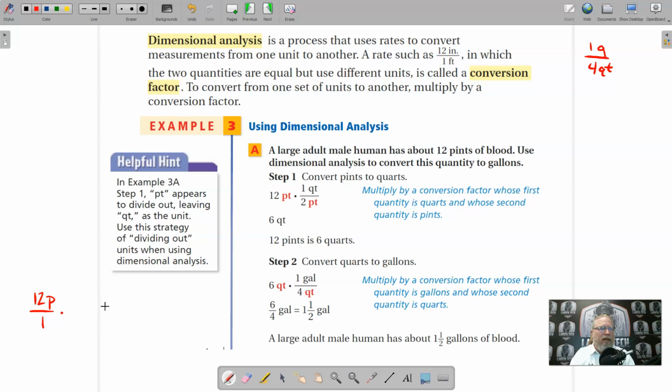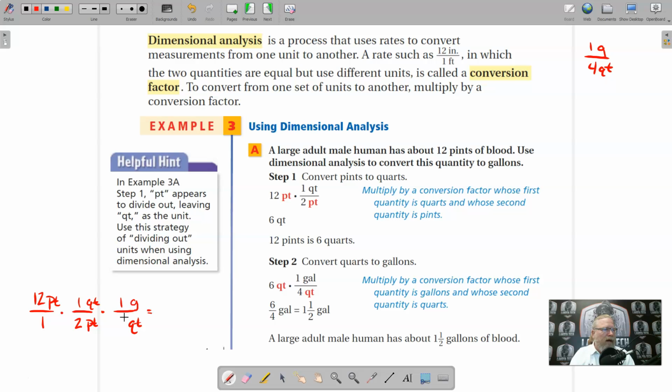Now, I need to get to gallons, right? So if I want to get to gallons, I'm going to use the same conversion factors they did. Let's get first to quarts. So in a pint, I could put PT for pints, and then QT for quarts, right? In 1 quart, there are 2 pints. And then let's get to gallons. And I'll show you why I set this up. Notice I'm putting quarts in the denominator, and I'm putting gallons in the numerator.